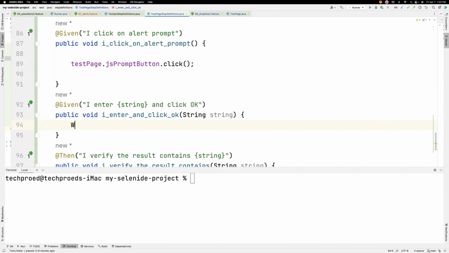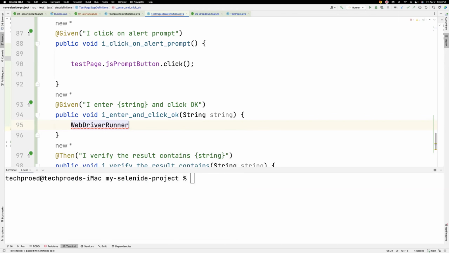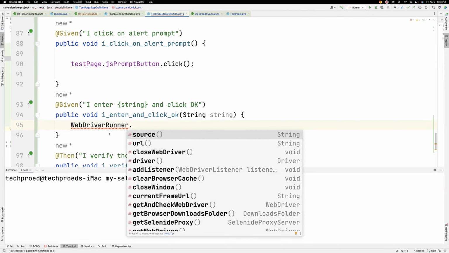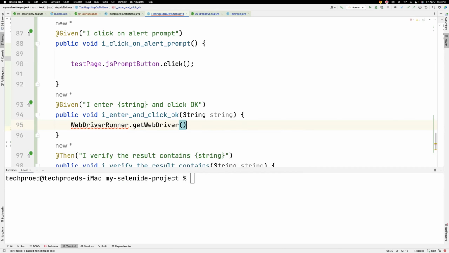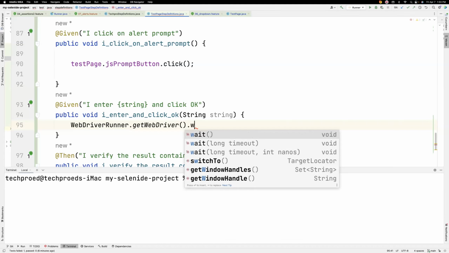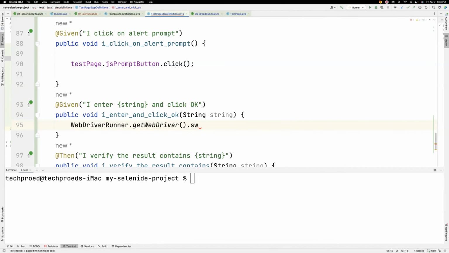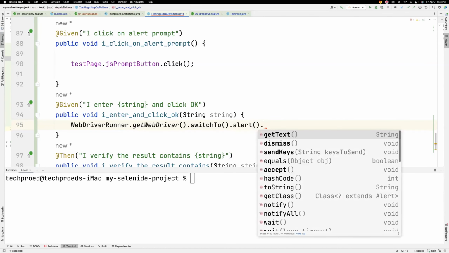So again, this is important. We need to use the WebDriver runner right here and get the driver, get WebDriver right here. This is going to give us the driver that we have to switch to the alert. Then what do you want to do with the alert?